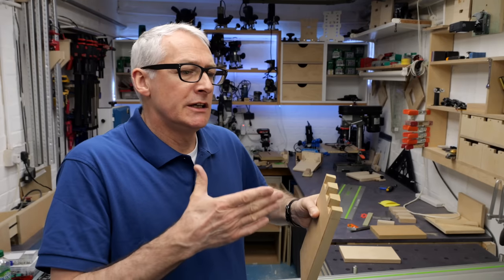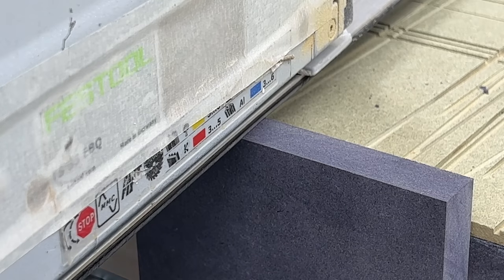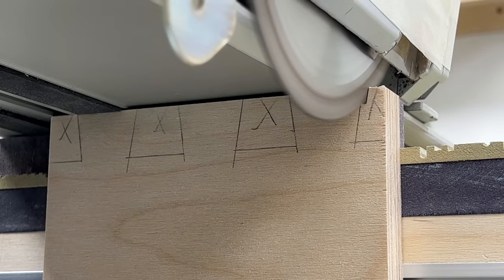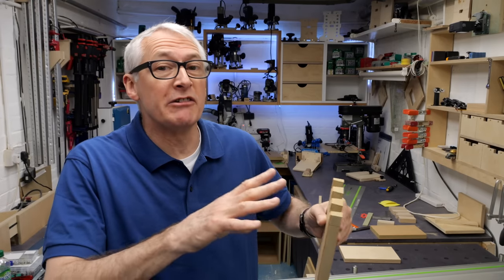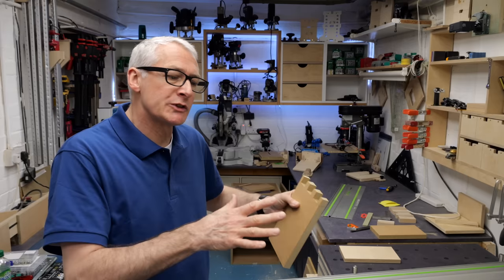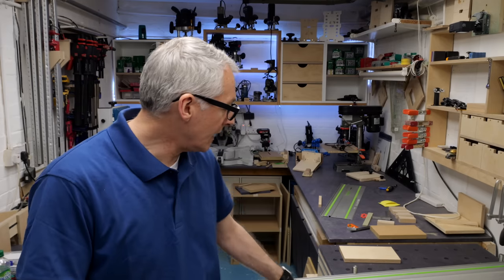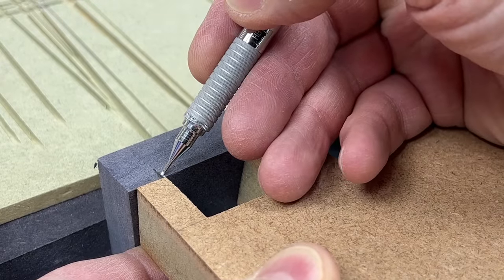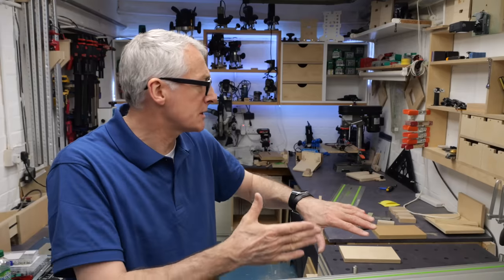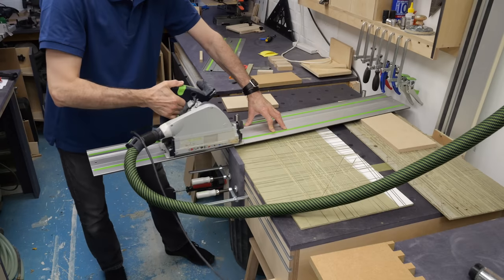For a joint like this, fairly obviously, you need two different sorts of cuts for the two halves. You need an angled but perpendicular cut for the pins, which is what I'm going to be doing here. And you need a beveled but straight cut for the actual tails. I'm actually going to use two saws for this because there's a little bit of fiddling around involved when you're trying to do this with the track saw — a little bit of trial and error which I've already done and you don't need to see. So I'm going to use one saw for the pins and the other for the tails. I've already done a test with this, so I've got the angles all set up and the starting point marked on the work piece. I'm just going to make a single cut, and then use a couple of bits of 25mm scrap to step the rail across from that first cut to do each consecutive cut. Then we can change the angle of the rail and do all the others.